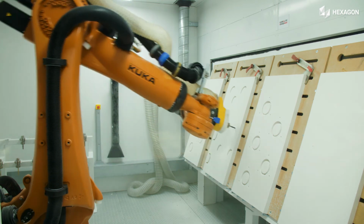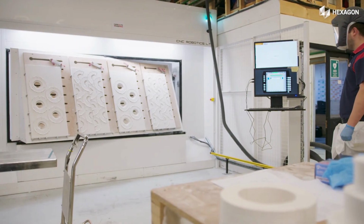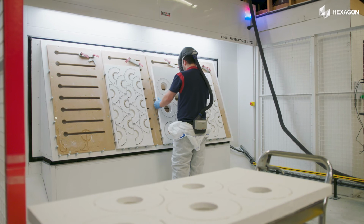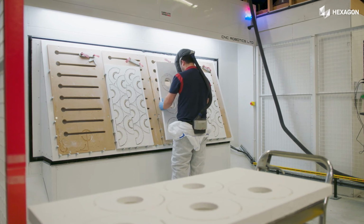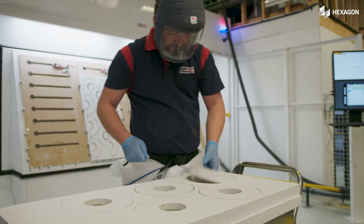The robot themselves can move 2 meters per second, which is rapid. But they had a significant improvement from their original process, which was very slow. In some circumstances, the products that we are producing, i.e. that cutting of that material and the type of thing that we want to cut out, can be indeed sometimes 8 times faster.